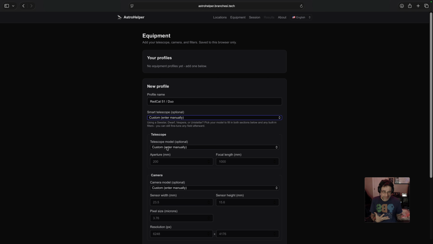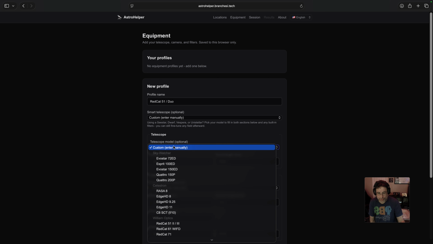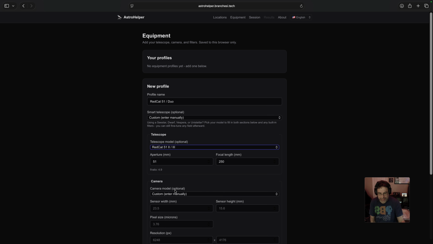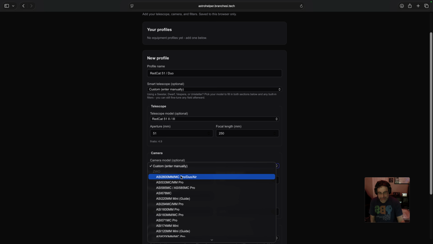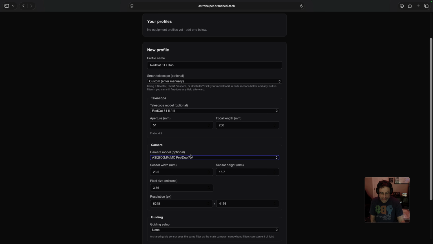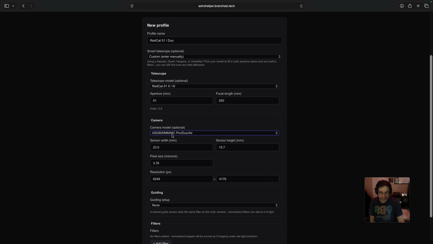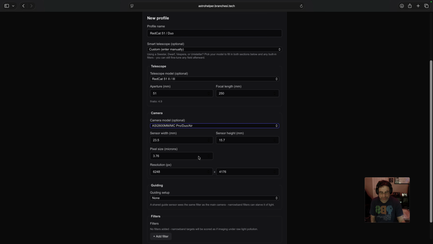If you use a custom rig like I do, it may have your telescope and camera already in here. If so, you can just pick it. So in my case, I'm going to pick Red Cat 51. We have an aperture of 51, focal length 250, which is correct. And I'm going to go over to the 2600 MC Duo, which is what I'm using.